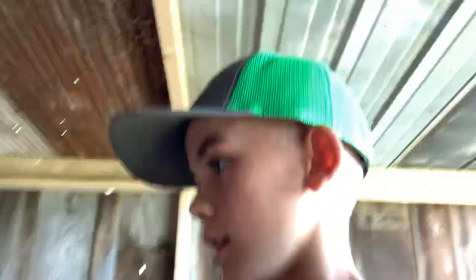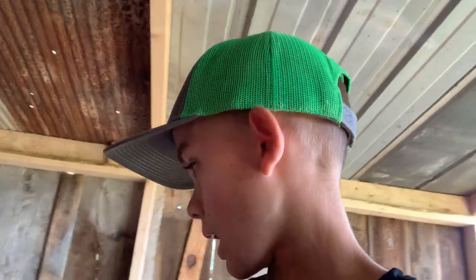So right here, this is our hog barn. It's about 10 by 10 — actually it's nine foot seven by ten. It has a slanted roof so water goes off it. We've almost got it done; there's still a couple little things we need to work on, but we've gotten a good amount done.